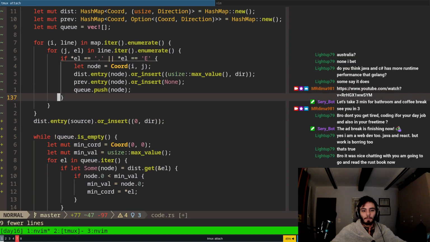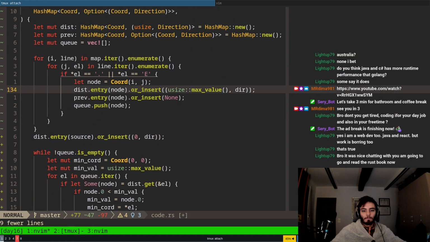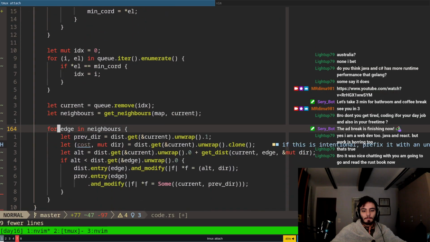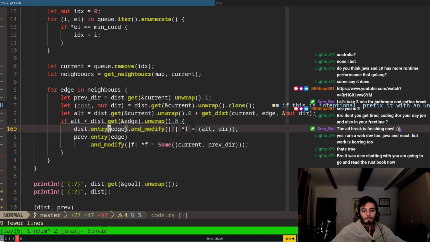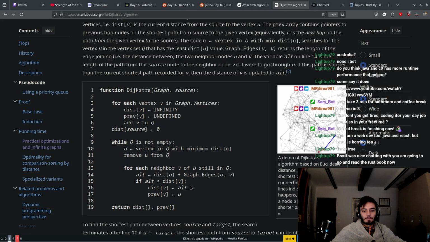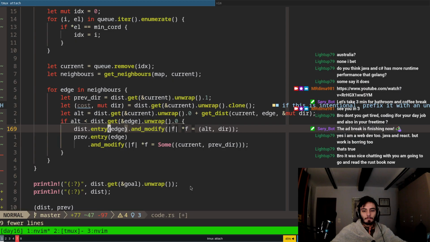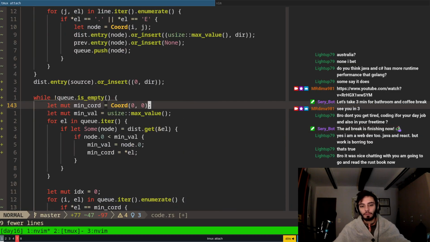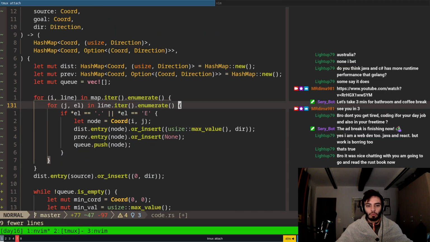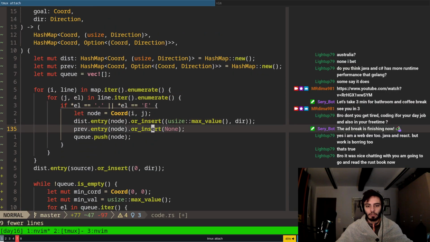Somehow. Okay, they are both. Do I initialize them as max? I initialize them as none. Oh, is this the issue?